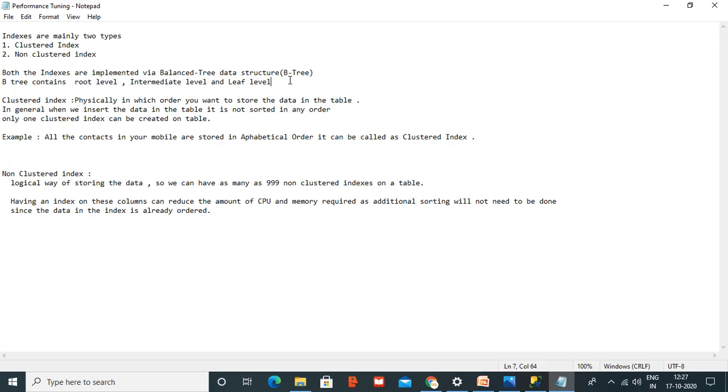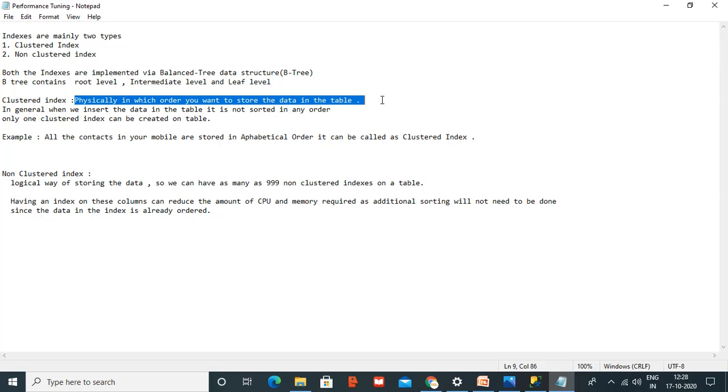Coming to the clustered index, in simple words, it defines physically in which order you want to store the data in a table. Physically means that once the data is stored there, it is stored in a permanent way, in an order using some column.